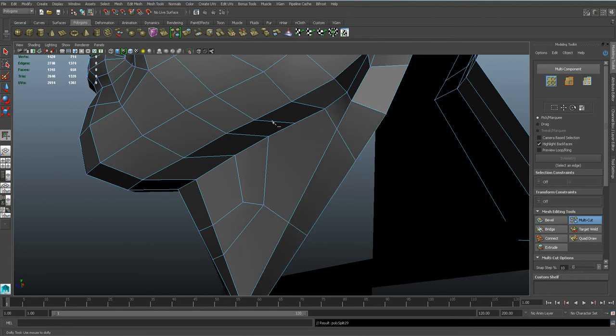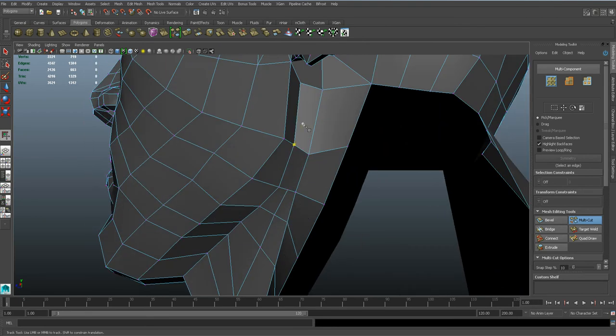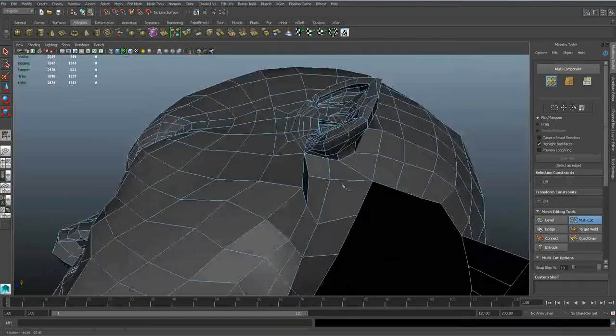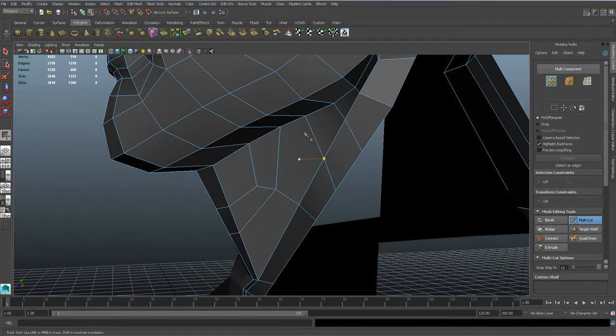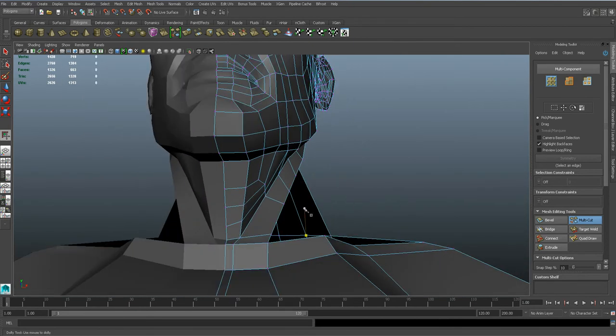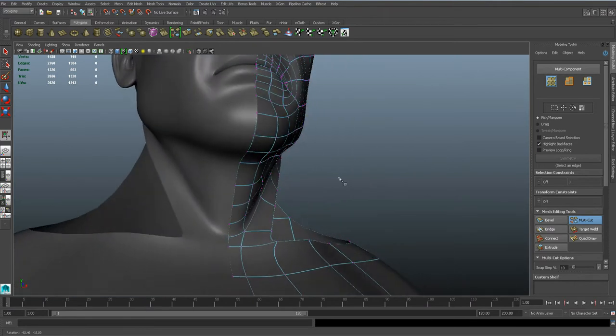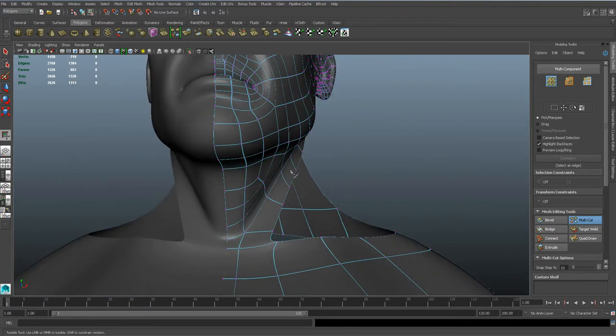It's probably the easiest solution, something like this. But then we still have this one here, so we can continue this one all the way up, but that creates an extra edge loop that will end up somewhere on the ear, it seems. So I don't want to do that, so we need to do several different ways. We can use this one and continue it all the way down. So for the extra Adam's apple, and you get this pretty nice neck shape actually.